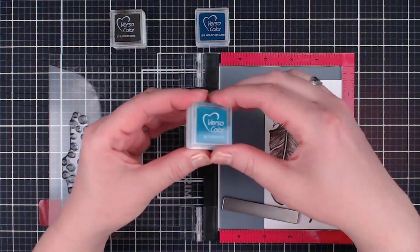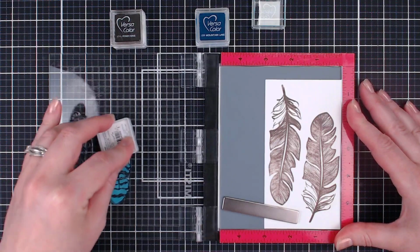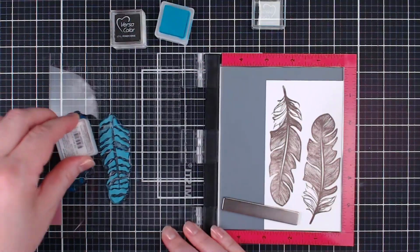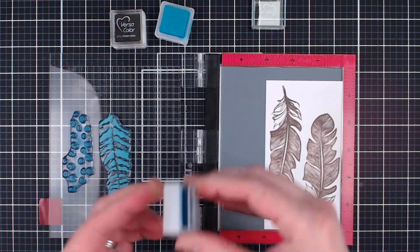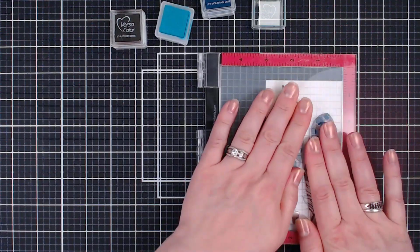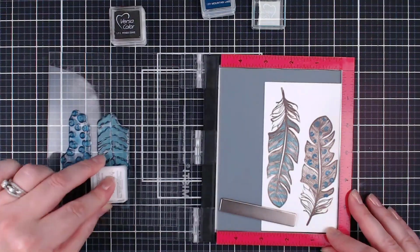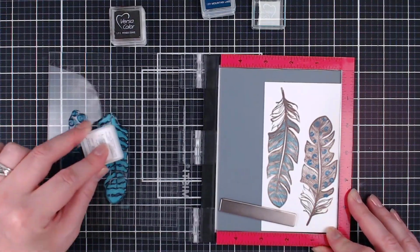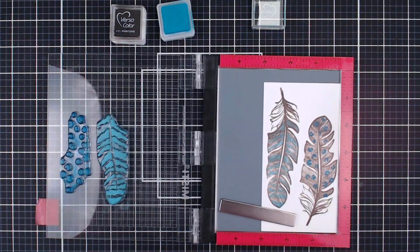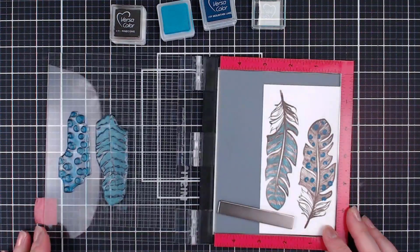Stamping seems easy enough, but an added feature of these pigment inks is that you can actually stamp in layers. So I'm going to add some turquoise and some mountain lake to these detail layers of these stamps. And you'll see that the color is just going to lay on top. It's not going to blend in. So I'm able to get a beautiful blue image on top of that brown image without getting muddy colors. So truly, the beauty of VersaColor is its layering properties.